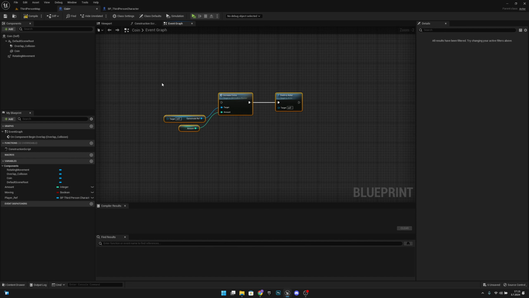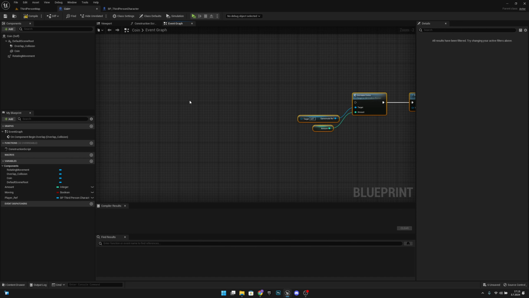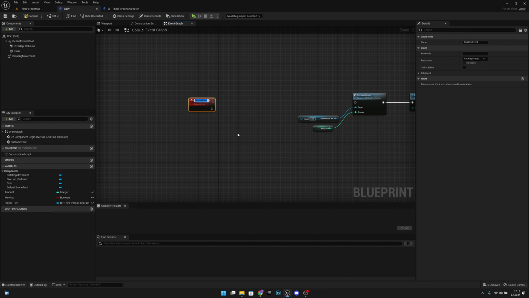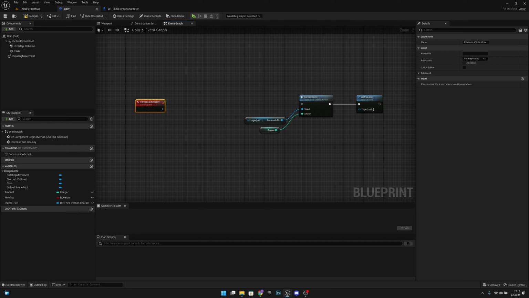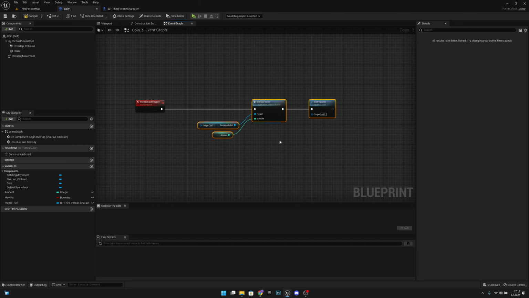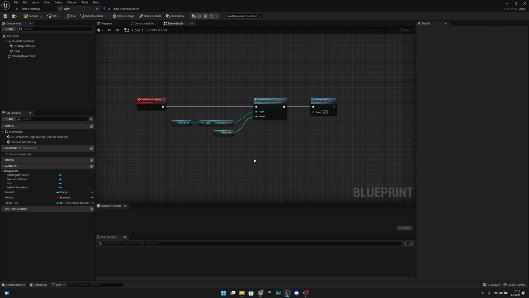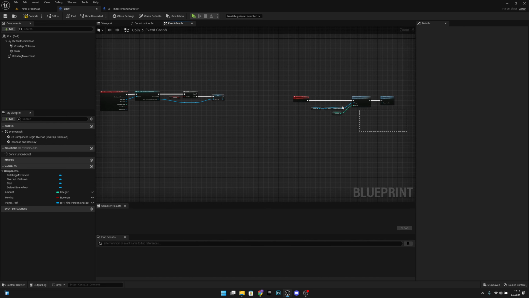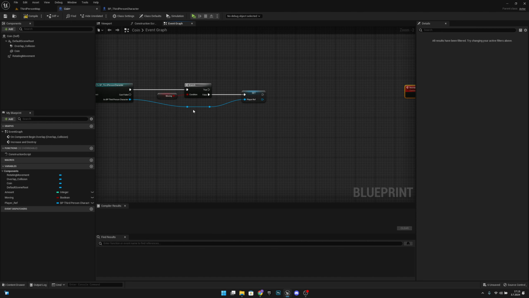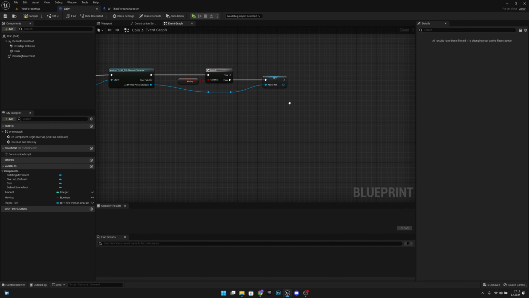Then we want to move all these even further. Then we want to create a new custom event. Let's call it increase and destroy or something like that. Now we want to connect this to the increase coins and destroy actor. So like this. Now we want to get the player ref and connect it to here. And why did we do it like this? I will show you in a sec. So basically this is the same thing as before. Now we are just checking if the moving variable is not true. And you will understand soon why.